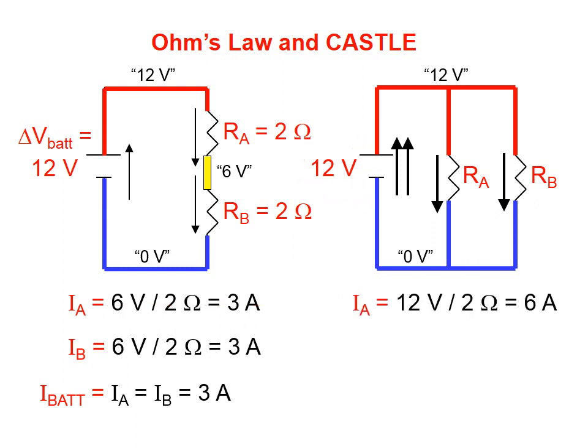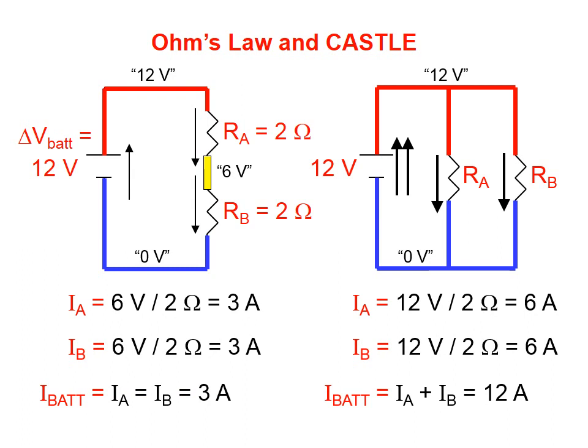The current going through resistor A is going to be the pressure difference, which will be 12 volts, divided by 2 ohms of resistance, 6 amps. Same for resistor B. So if you think of through resistor A, 6 arrow tails, and through resistor B, 6 arrow tails. Right here, we've got 6 amps coming through from resistor A. We got another 6 amps coming through from resistor B. They come together, so the current going through the battery is going to be 12 amps.